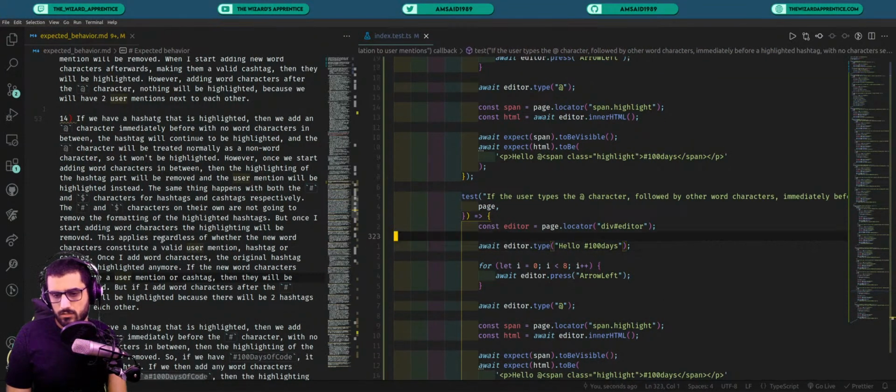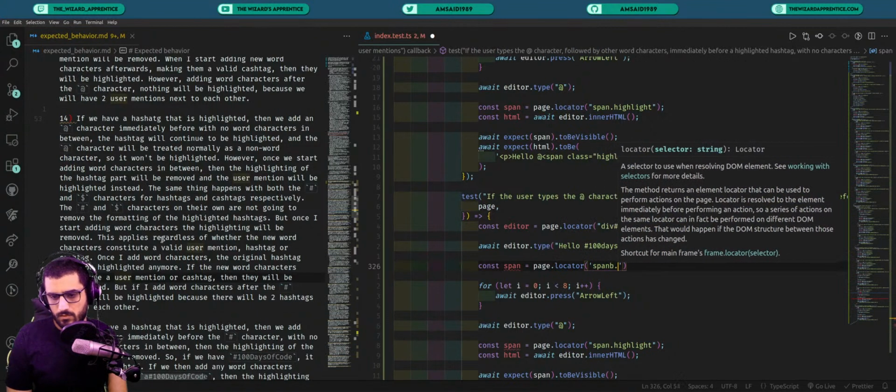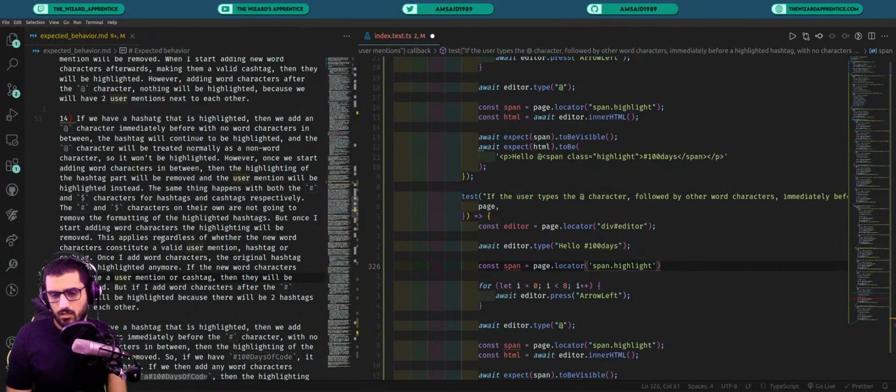After we've already typed, because now this bit should be formatted, we'll do this equal page dot locator span dot highlight, and we'll delete this one.